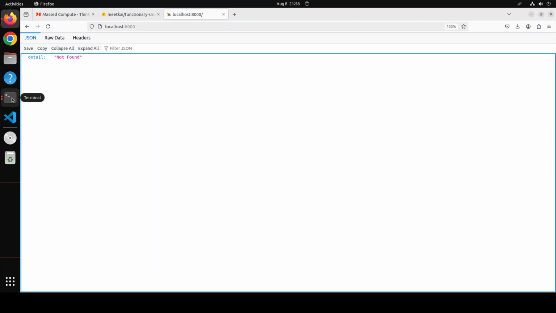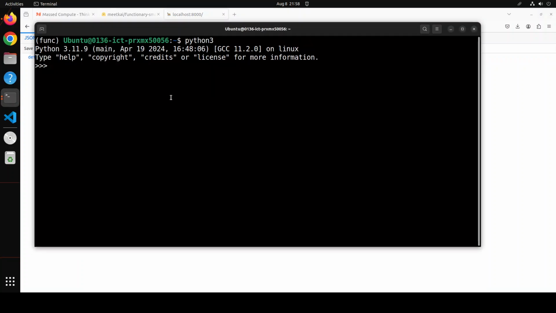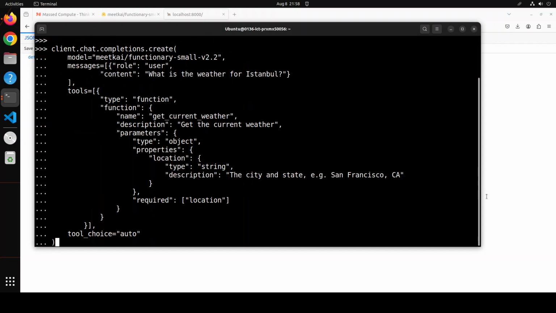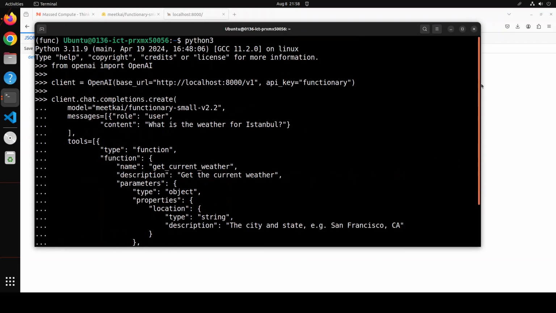Now in order to use it, for example, you could just go to your Python prompt or whatever your Python code is, wherever it is, as long as it has access to this server, and you can run something like this. Let me show you what is happening here. So this is a code. We are just importing this OpenAI. We are not using OpenAI. We are just using OpenAI's compatible API. And then for the endpoint, we are giving it the localhost and the 8000 port of this vLLM server. And for the API key, just type anything, or functionary. And this is where we are calling that model, functionary-small-v2.